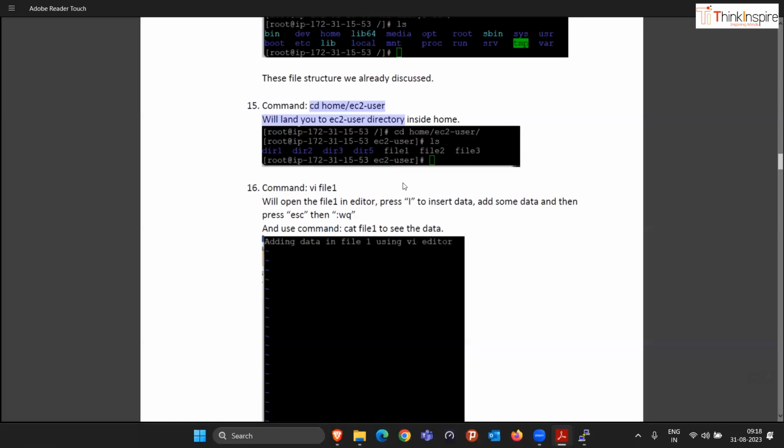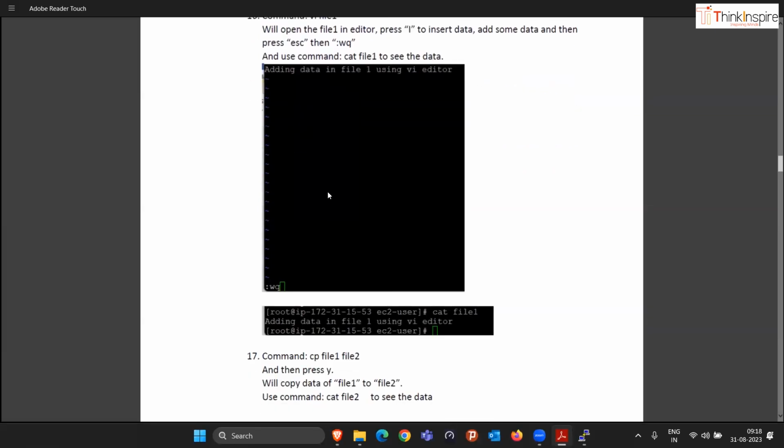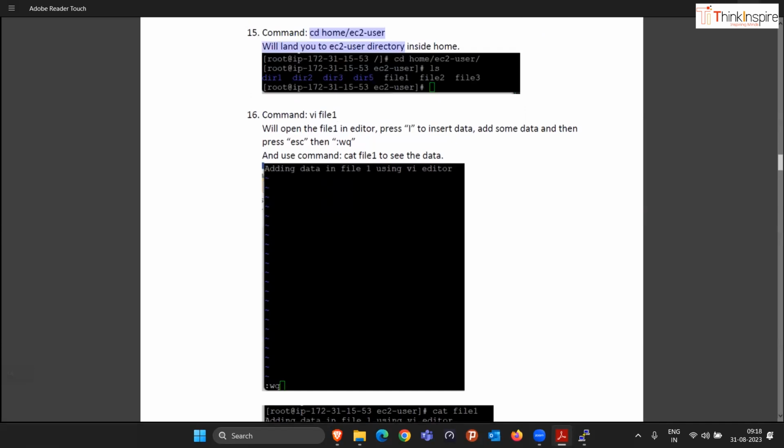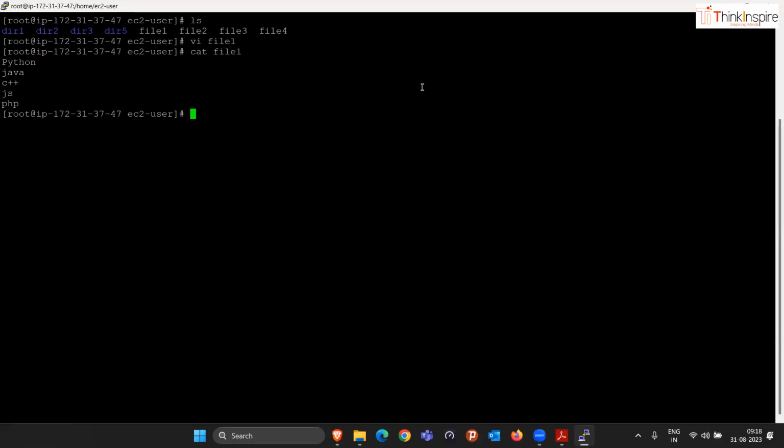Now let's create. We have already created a file with the name file1. What I am going to do is add some content in the file. So this is file1. I am adding some normal content in file1. Okay, so I wrote 5 lines. Simply save this file. If I want to read the file, you know the command cat file1. It will read the file.